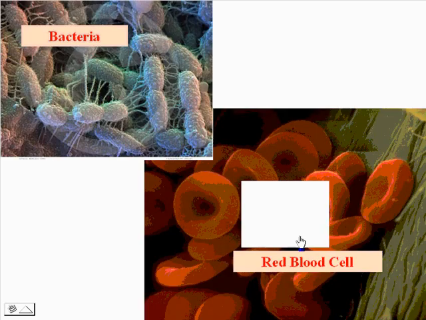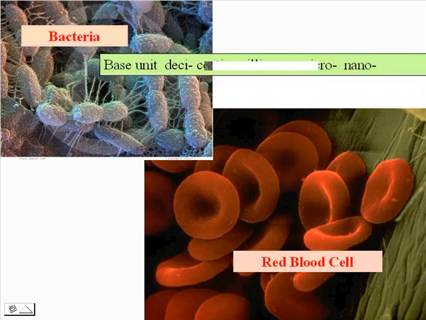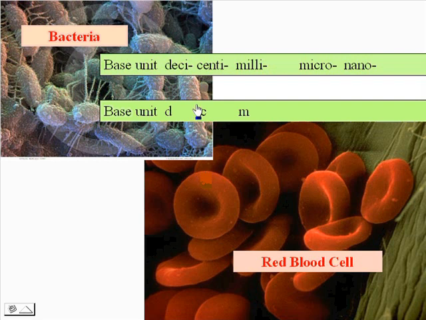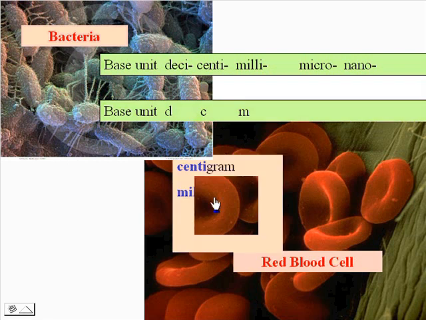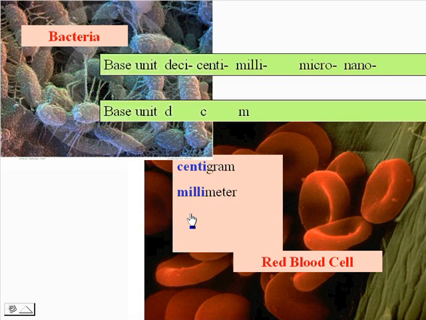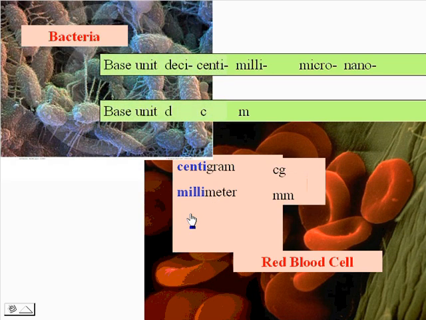When you're measuring something that's extremely small, like bacteria and red blood cells, you need a different type of metric prefixes. These are called deci, centi, and milli. Those are the ones you'll be using in chemistry. However, if you were measuring bacteria, you'd be using the metric prefix nano, which is extremely small. Again, those are the abbreviations for deci, centi, and milli. These get attached also to the base units: centigram, millimeter. Here are those abbreviations. Now let's convert.